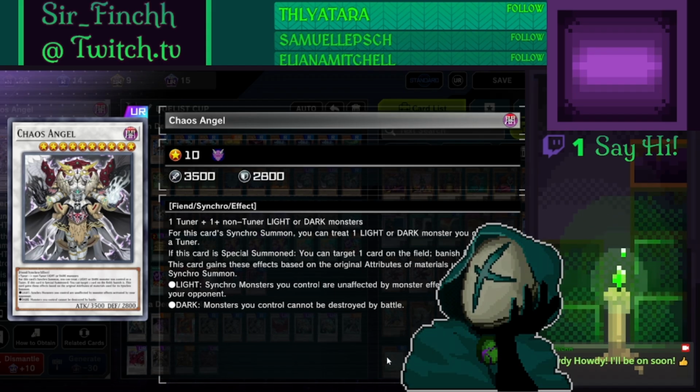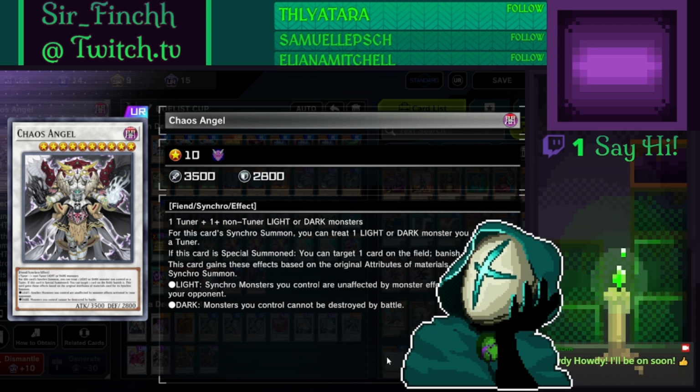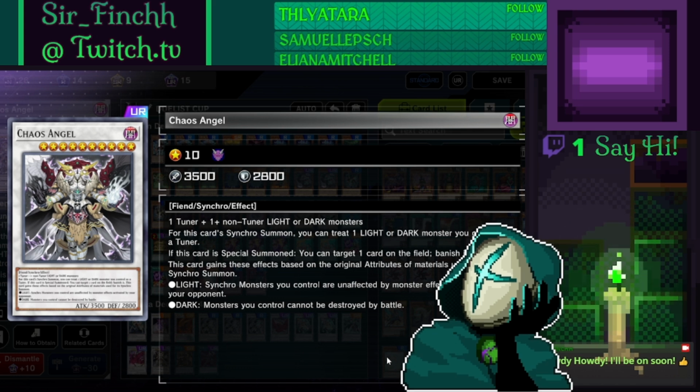The card gains effects based off the original attributes of the materials used for the Synchro Summon. If it's mostly light, Synchro Summons you control are unaffected by monster effects from your opponent. If it's dark, you have the most overpowered stuff. I swear to God, if this is made mostly out of dark monsters or entirely out of dark monsters, let me tell you, monsters you control cannot be destroyed by battle.